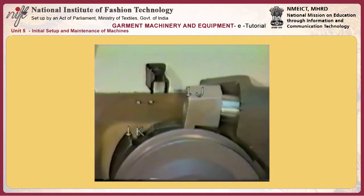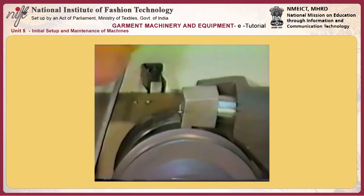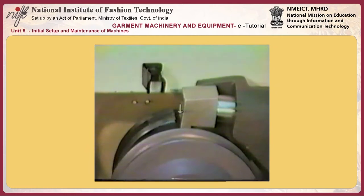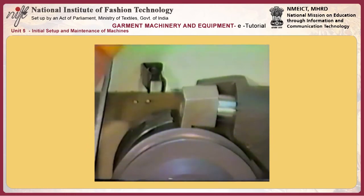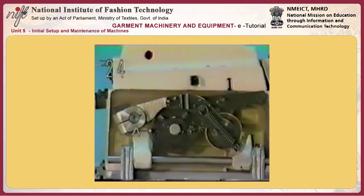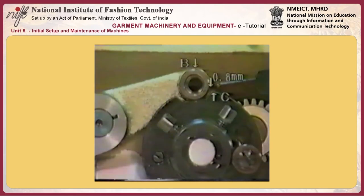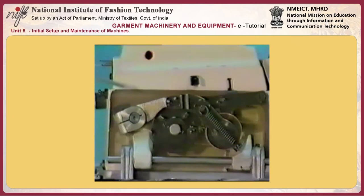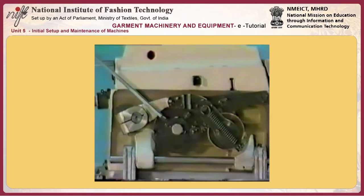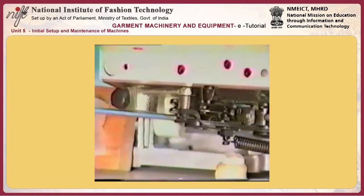The stop motion position is the position where stop motion hook J comes in close contact with the end face of stop motion cam K. Number 24, adjusting stitch adjusting cam A. Adjust so that a clearance of 0.8 millimeters is provided between stop motion tripping lever cam roller B and indented section C of the cam when the machine is in the stop motion position. Adjust the clearance to 0.8 millimeters by moving the stitch adjusting cam.